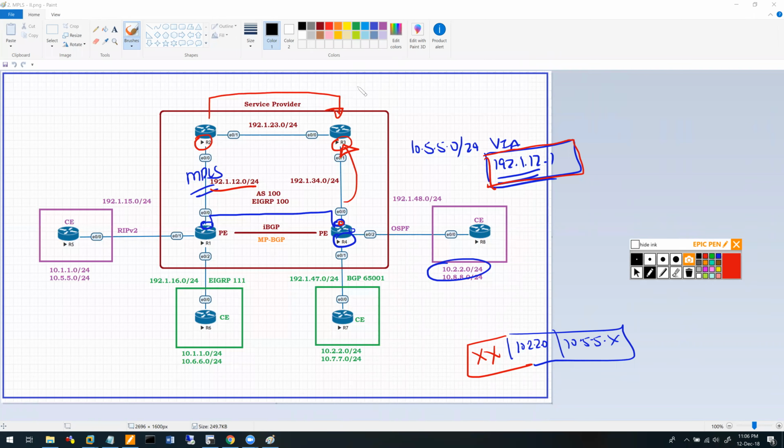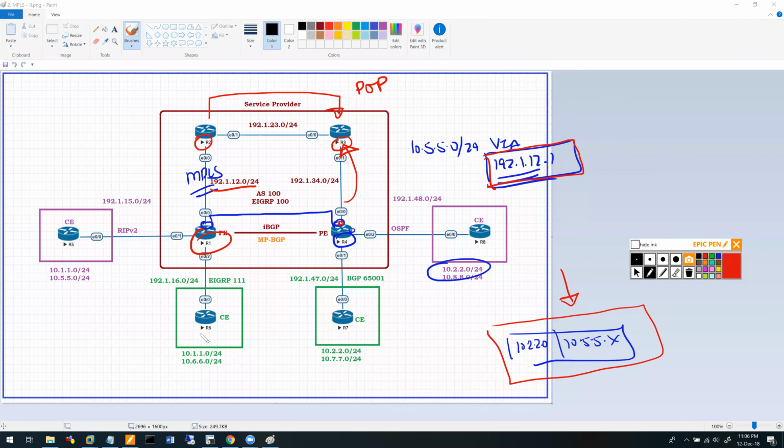Implicit null. So R3, when he receives the packet, he has been instructed to pop this label because the label is for what? 12.x. So when he receives the route, he will be receiving the route as the IP route. And he will not know about 10.5 because 10.5 is something that is over here. You understand that?